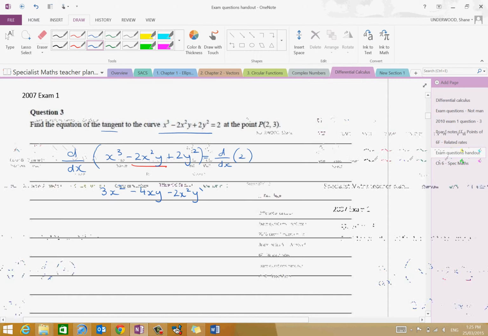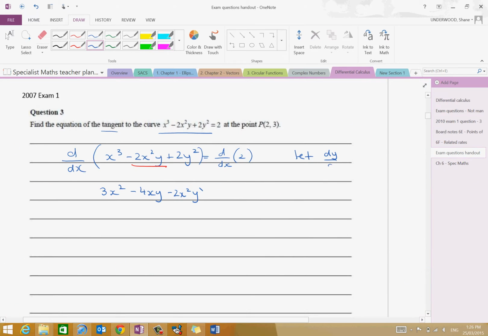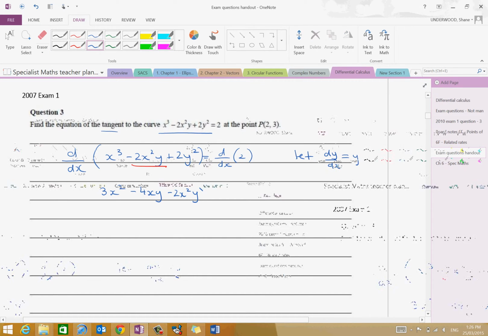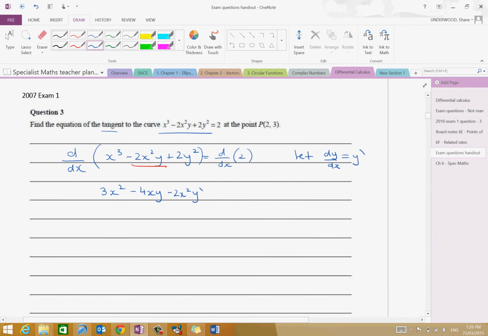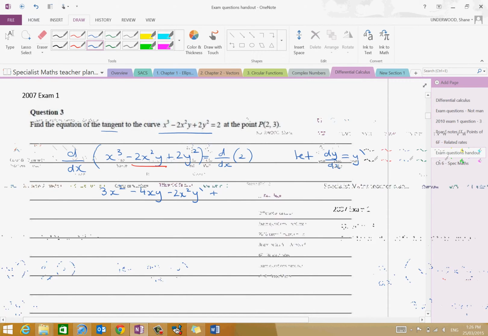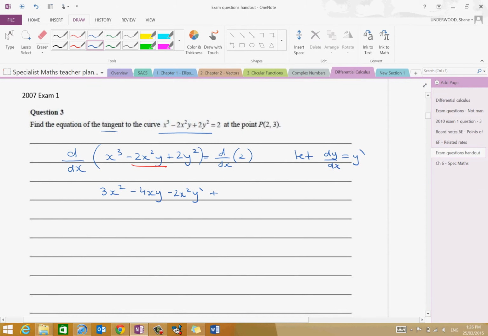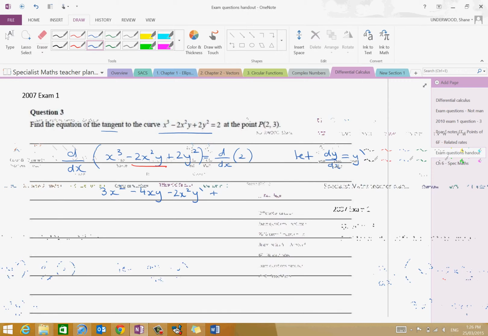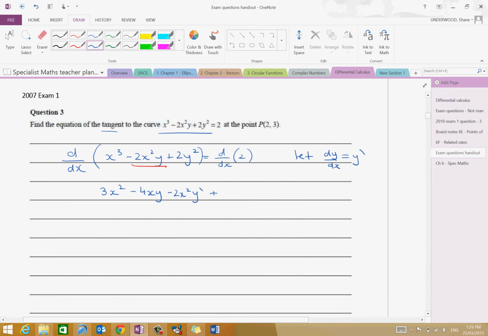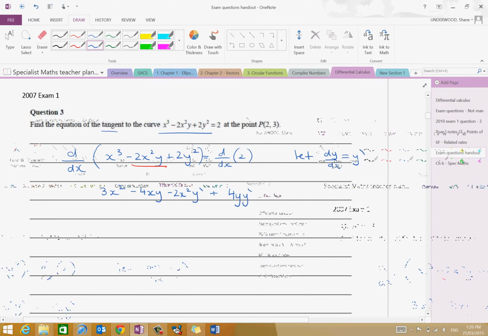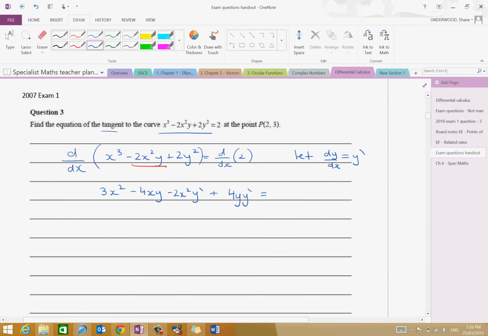And I'm going to let dy/dx equal y dash. So I've just covered my butt there, haven't I? Because now I can just use y dash everywhere. Plus, now the derivative of 2y squared is, if I let u equal y squared, then the derivative of that is 2u. But what is the derivative of u? Yeah, it'd be like 2y. So the derivative of 2y squared is 4y y dash. And then the right-hand side, the derivative of a constant is 0. So it's so far not that much work.